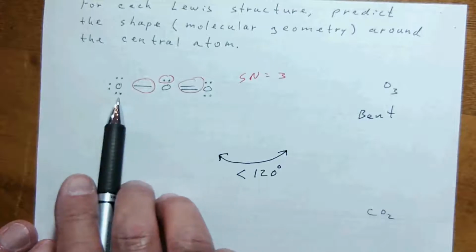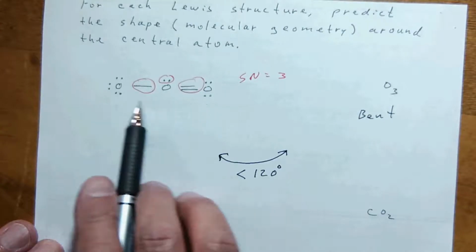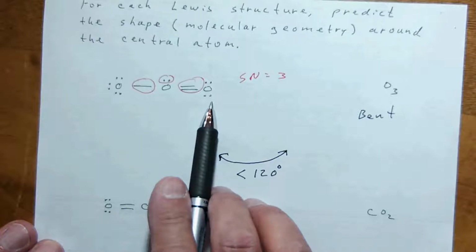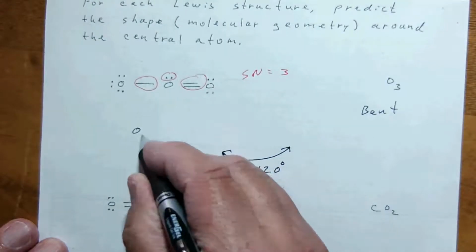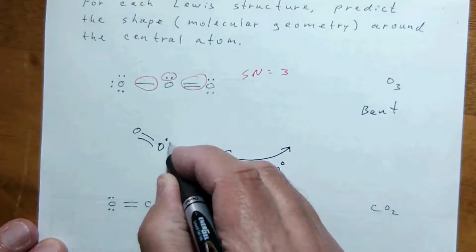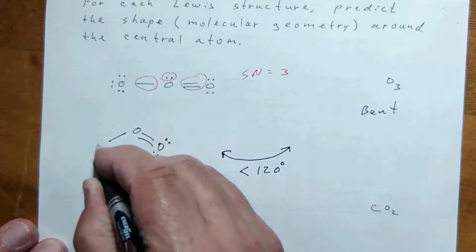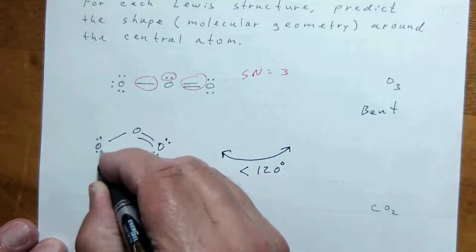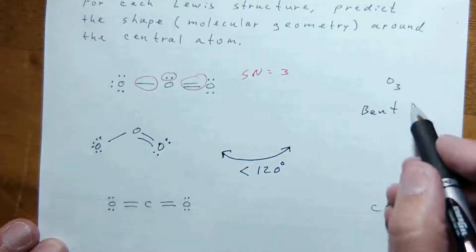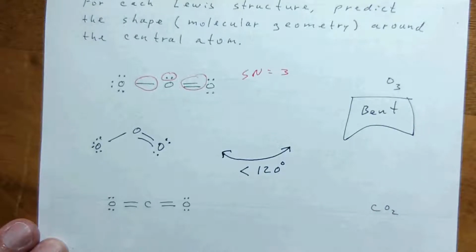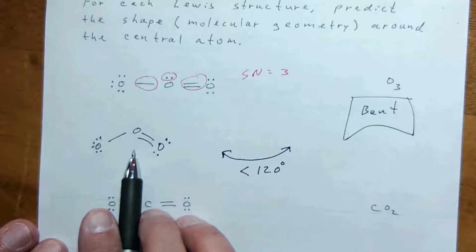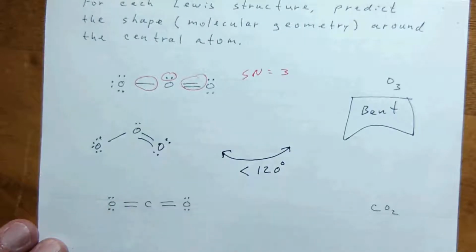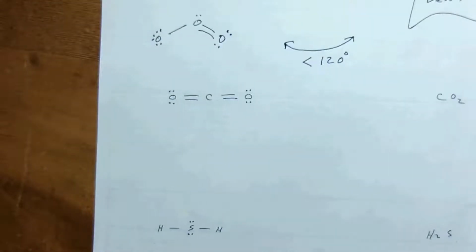So you can see from that, even though you might derive this Lewis structure, and this Lewis structure is fine, most chemists will just naturally draw ozone with the bent shape, because we happen to know that when we apply VSEPR theory to it, we come up with bent. So the ozone molecule is indeed bent. It's got more of that shape than this shape, although we left off my lone pair. There we go. Okay, how about carbon dioxide here?